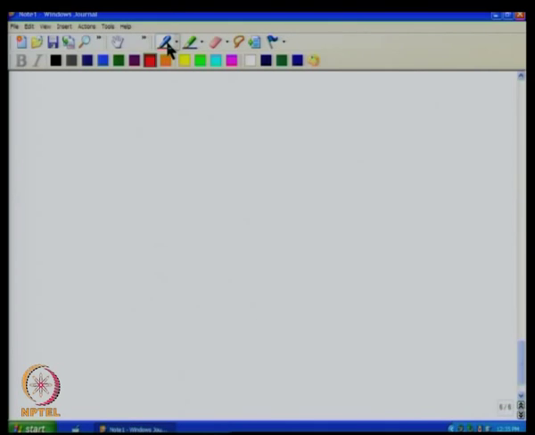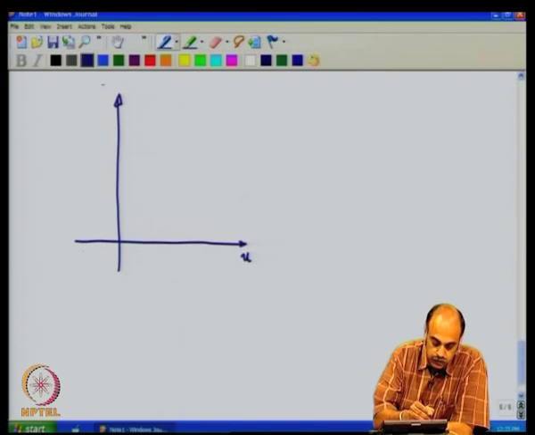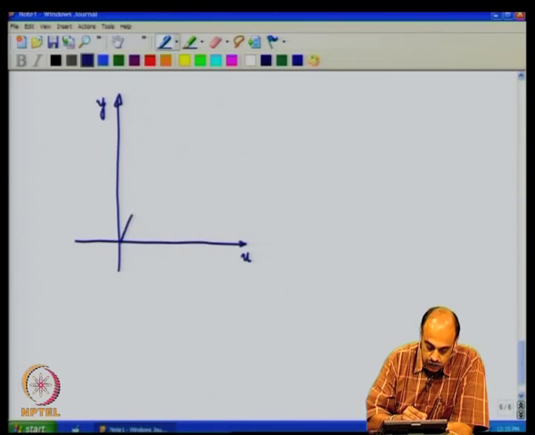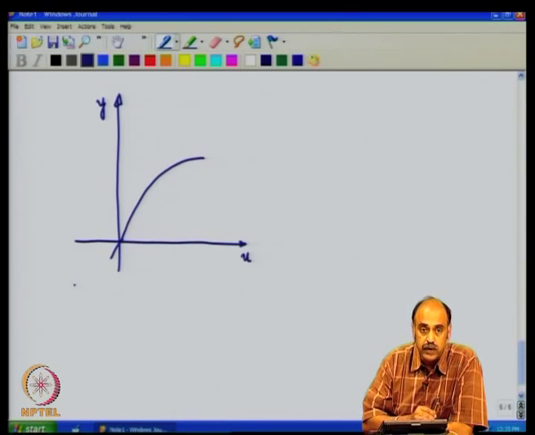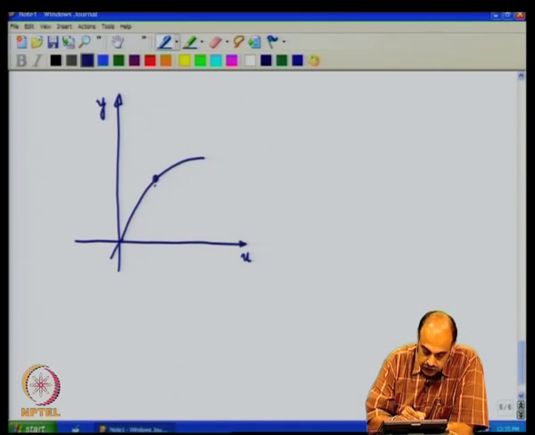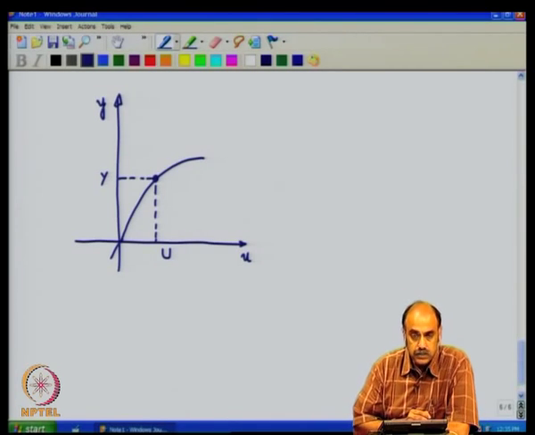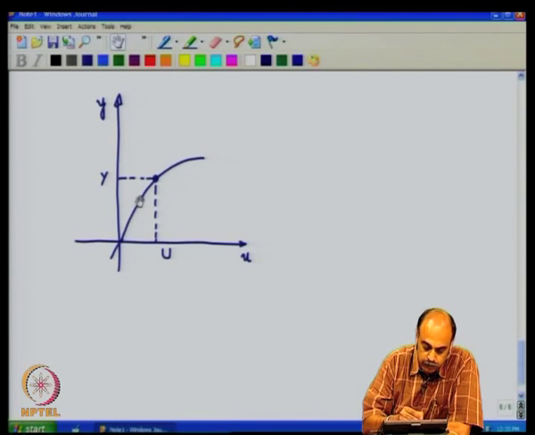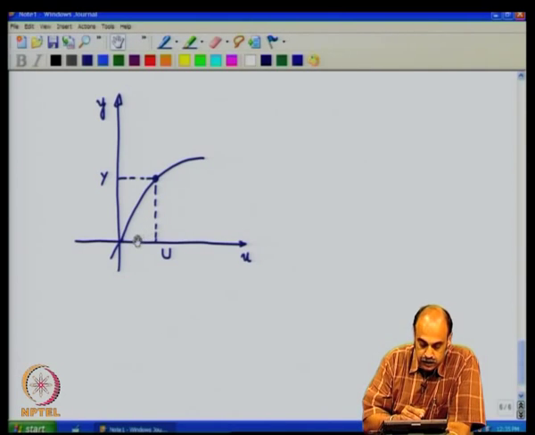So, looking at this specific graph. Let us say that we have U and Y, input and output, with the input output transfer curve like that, and let us say we are interested in a specific operating point, uppercase U and Y, like this. Now, this is a nonlinear curve. Superposition principle is not exactly valid for this particular curve. So, you have to treat it as a nonlinear system.